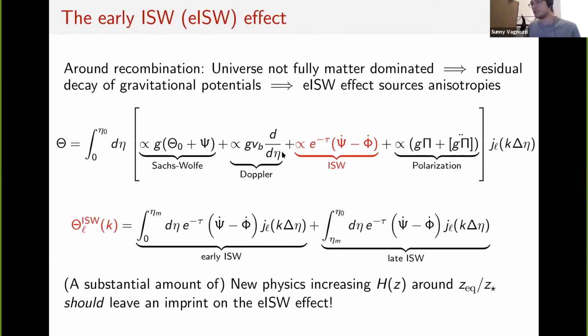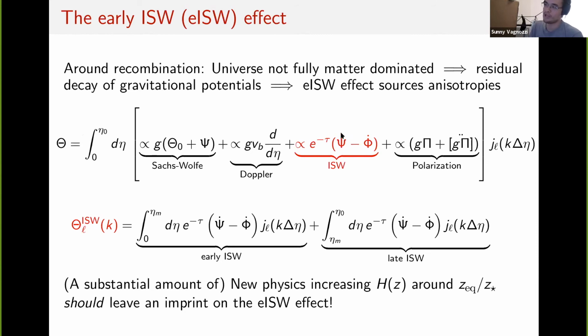And it's based on the so-called early ISW effect. So where does this come from? How to see this? This is the usual line of sight approach towards writing out CMB anisotropies, which people like Niels have been working to improve or to find alternatives to. But let me stick with this. It's the most used formalism. You can write out the different contributions to CMB anisotropies in terms of different physical effects. You have a Sachs-Wolfe effect, which is the relative redshifting or blueshifting of CMB photons at the last scattering surface. You have a velocity term, a Doppler term. You have a polarization contribution, and you have an ISW, integrated Sachs-Wolfe contribution.